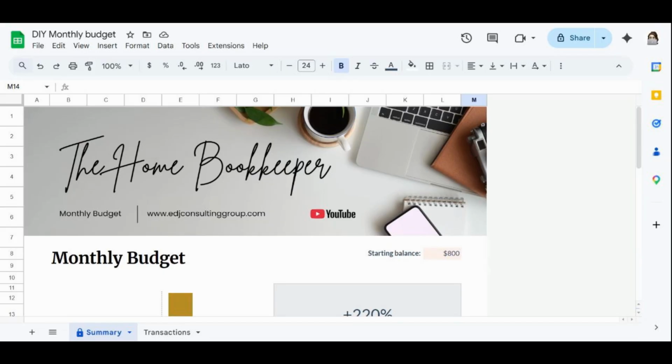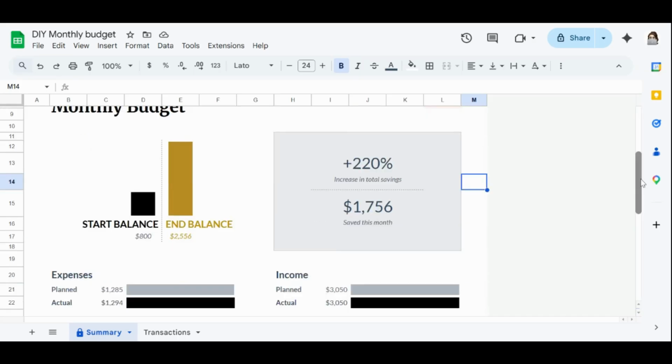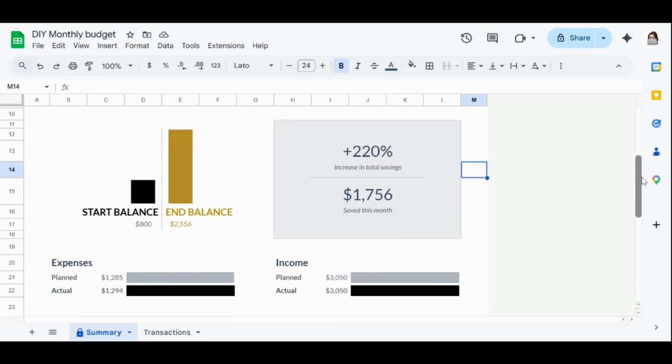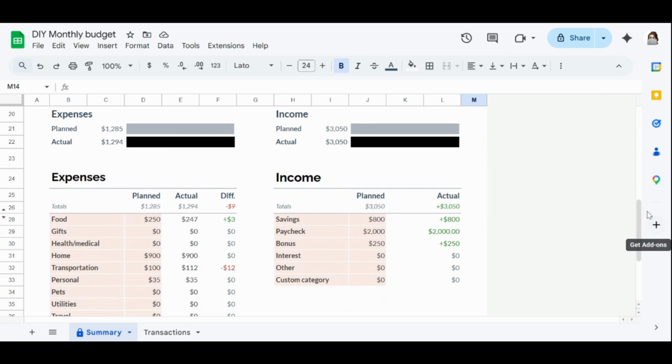Now, step 3, create your categories. This is where most people really tend to overcomplicate things. You only need about 5 to 8 main categories to start. Now, my suggested categories are income, housing, which can include rent, mortgage, second mortgage, your utilities. I like to clump all of those together, and that can be your electricity, water, gas, internet, any utility you have for your home. Food, which includes groceries and takeout.